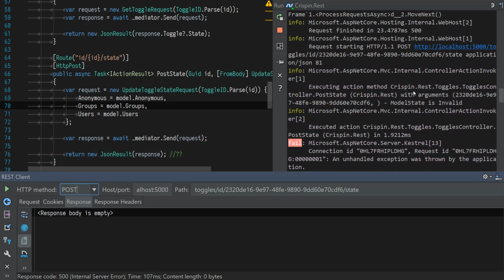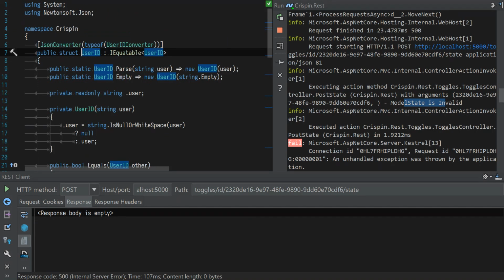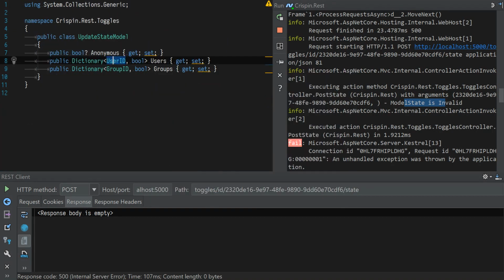Post. Why is the model? Is this because it can't handle the fact that although I've decorated these with the JSON converter, it can't handle this.